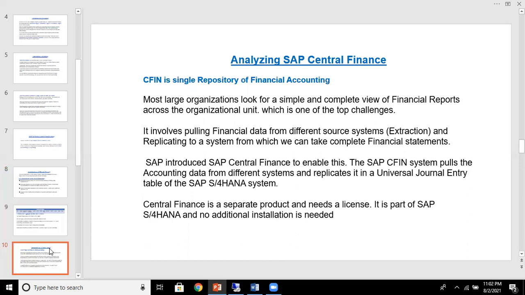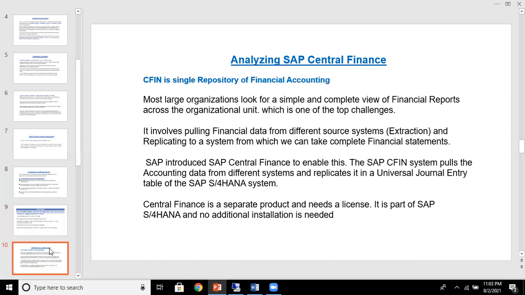Most large organizations look for a simple and complete view of financial reports. Yes, many MNCs stick to SAP software because of these features. Even in ECC we had this feature. In S/4HANA, we have a better enhanced feature, where any MNC that looks for a simple and complete view of its financial reports across organizational units, which is one of the top challenges, can get it.